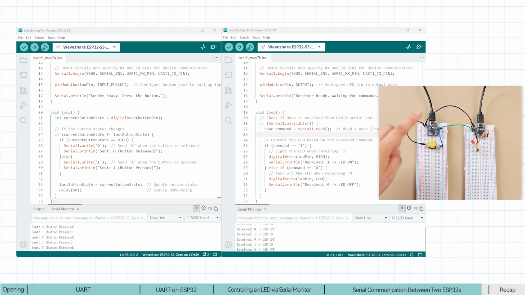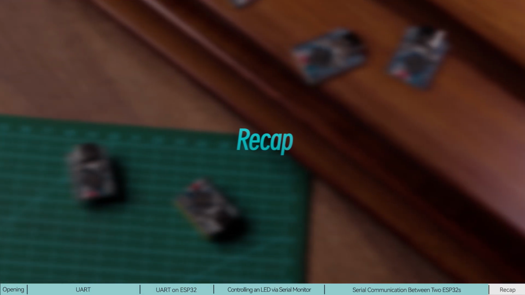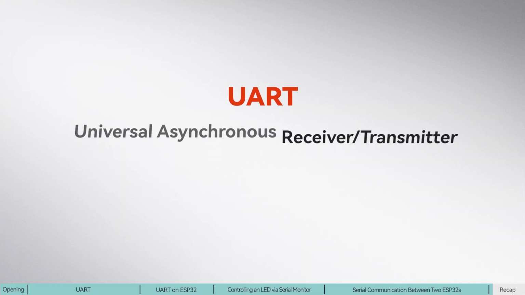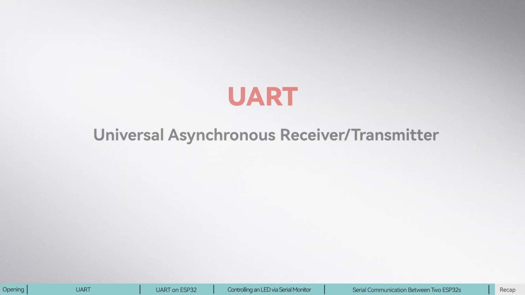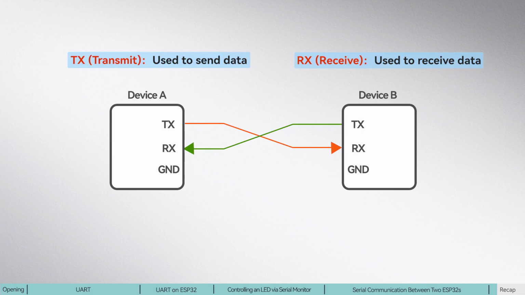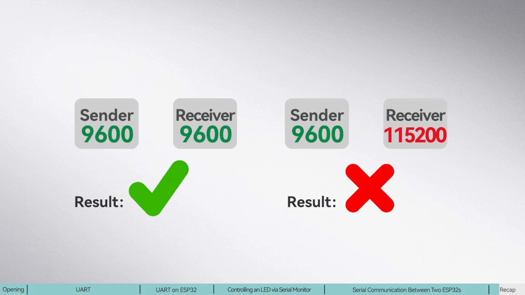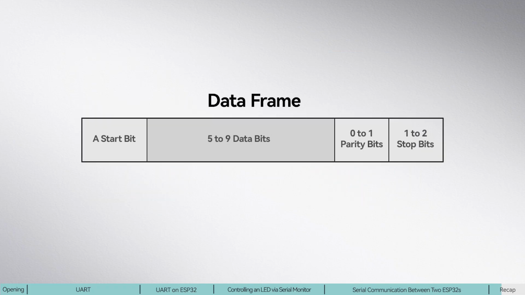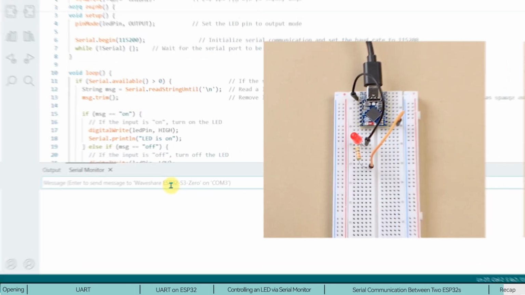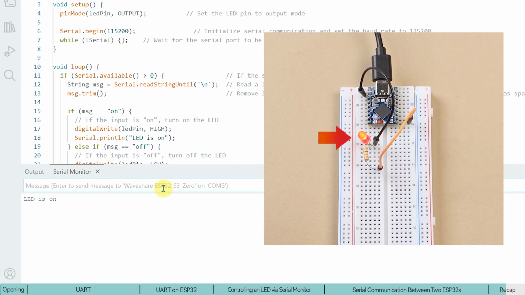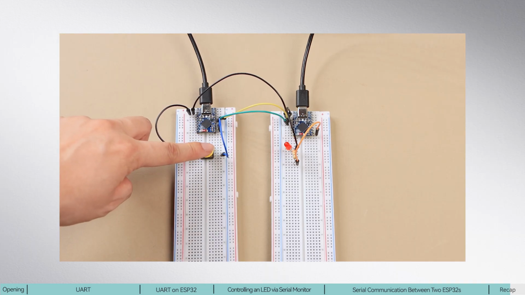This demonstrates how to use an extra serial port on the ESP32 to achieve UART communication between devices. Alright, that's all for this lesson. Let's quickly recap. We learned the core principles of UART serial communication, including TX and RX cross-connection, common ground, asynchronous communication, and the importance of baud rate and data frame format. We practiced interacting with the ESP32 via the computer's serial monitor. We also implemented UART communication between two ESP32 development boards.